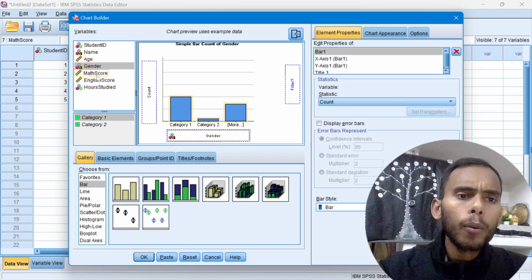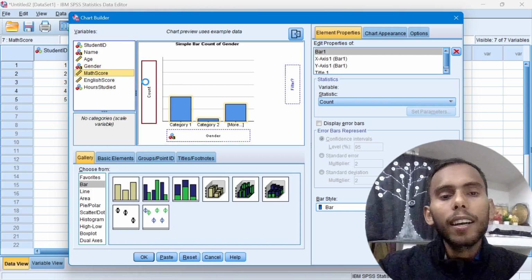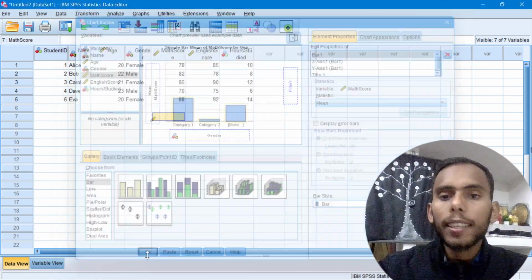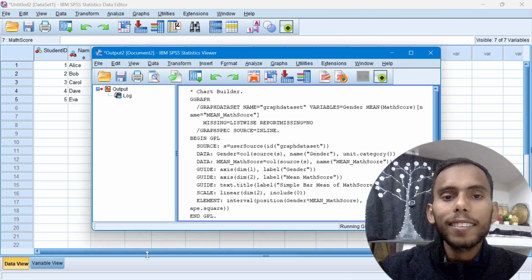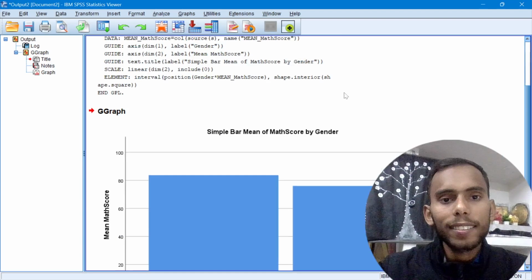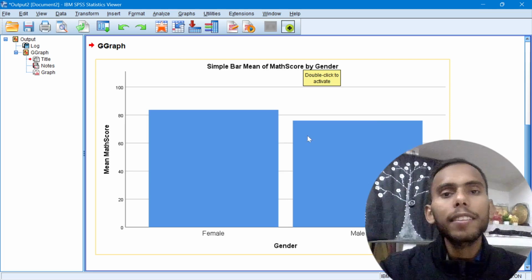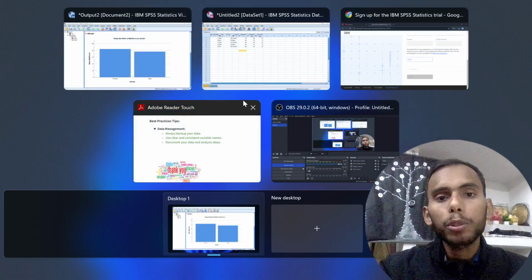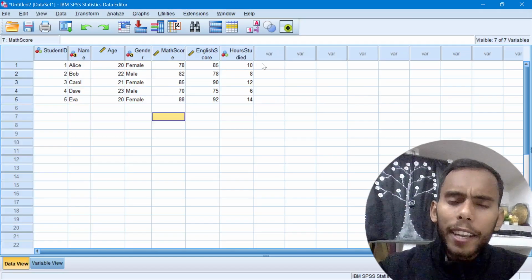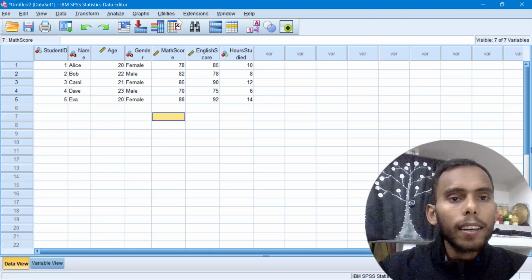And if I want to take maths score, we are going to put it on the y-axis. Now if we click, you will see our chart is building, and yes, this is our chart, right? So in a very simple manner we can use this and get whatever customization we want, right?